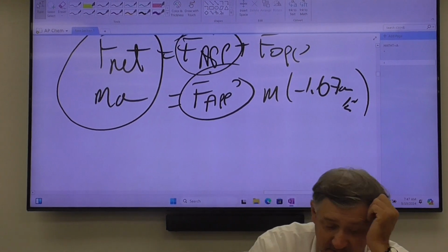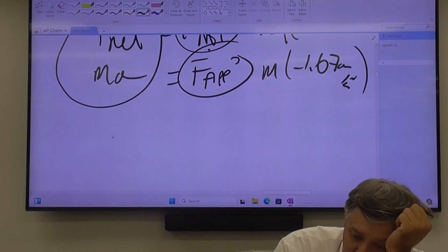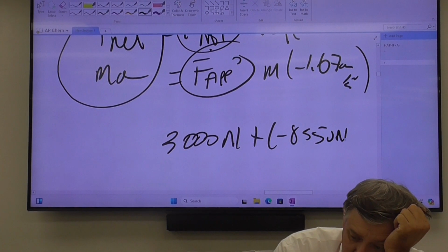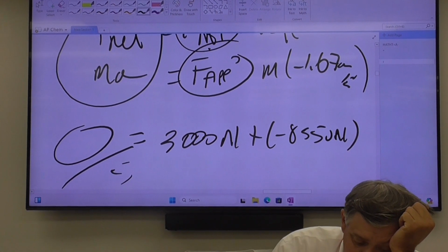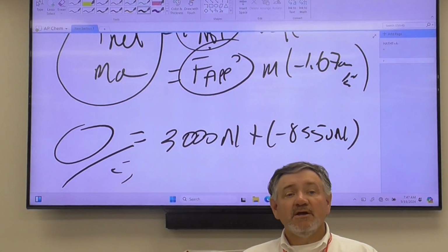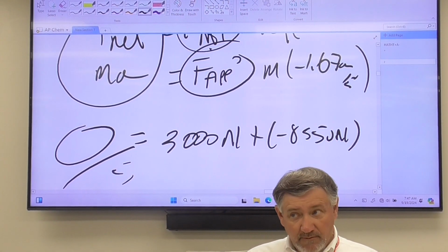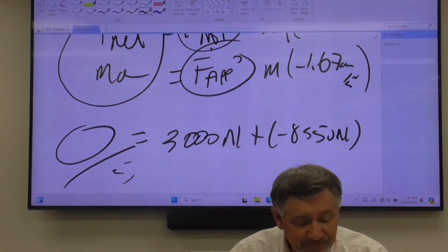Pay attention because you're subtracting in effect a negative value. So let's say, again, you think the answer to number 5 is 3,000. Take that 3,000 as your applied force, add a negative 8350 to it, find your net force, divide that by 5,000 kilograms and see if you get an acceleration of negative 1.1 meters per second squared. If you did, at least you have a fighting chance if you did it right. If you don't, I promise you it's wrong, okay? So that's how you can check that your answers to 5 and 6 are right.